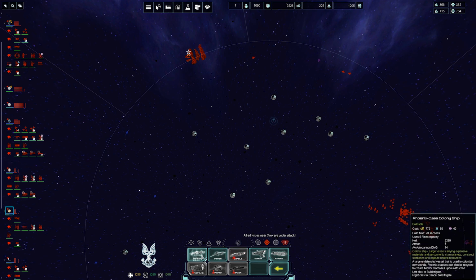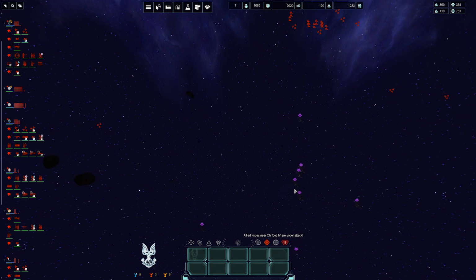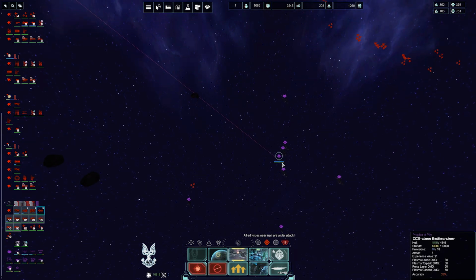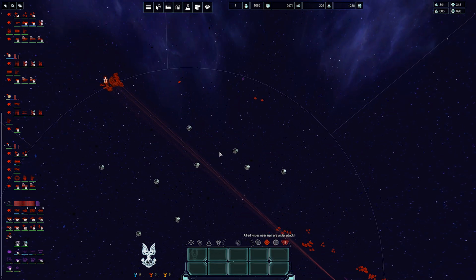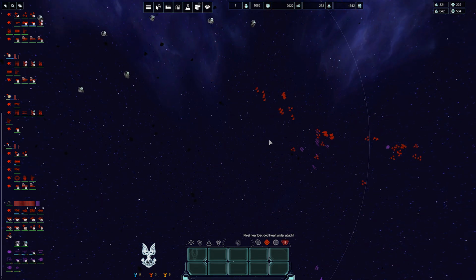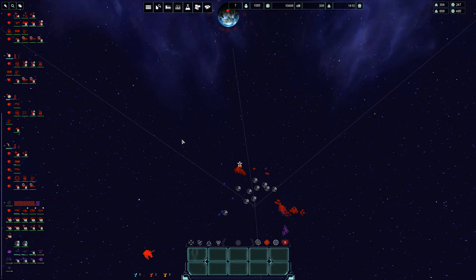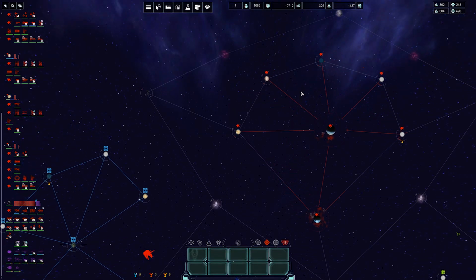Inbound UNSC reinforcements. Oh, hey, Purple. How you doing? The rebellion ends now. Kill them all! About face and go. Whee! Right, I need to get rid of some. I need to make sure some of these planets are filled.